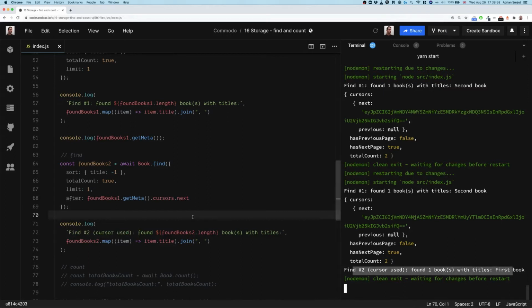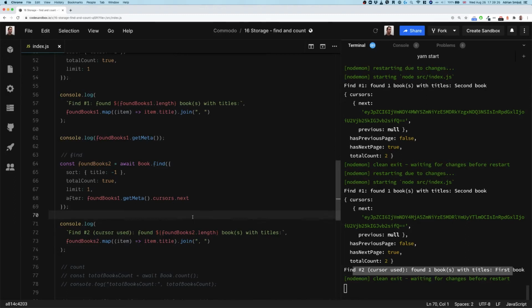And this pretty much covers the fundamentals of the find method. But do note one thing, in the examples in this and the previous video, where we covered the findOne method, we are performing very simple queries in terms of data filtering. So it's probably useful to see how we can write more complex queries. We will cover this in the next video, where we'll also touch upon the Commodo library's idea on how a storage driver should work and what we should expect of them when it comes to supporting database-specific querying capabilities.